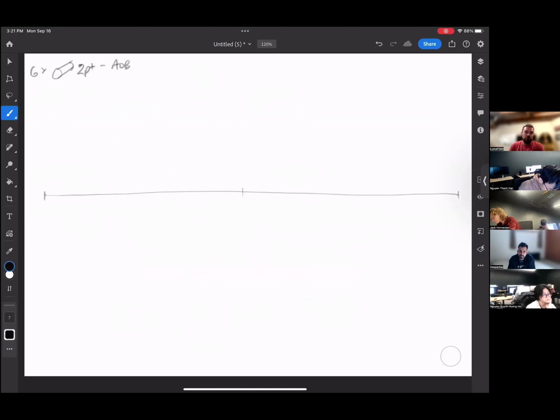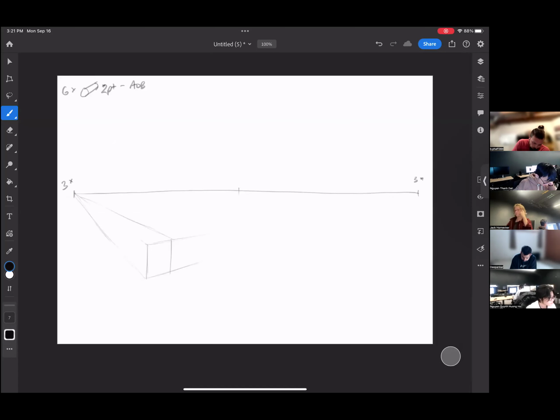I want you to have 3 cylinders coming off of this vanishing point and 3 cylinders coming off of this vanishing point. Basically, if I was to create a rectilinear shape in 2-point and guesstimate what that square looked like on the front of it, I would end up with a rectilinear shape like that.